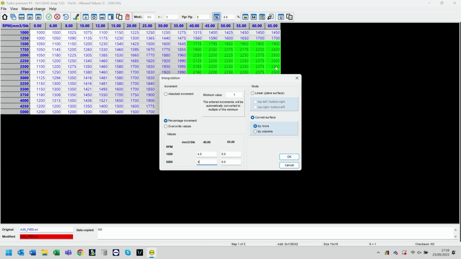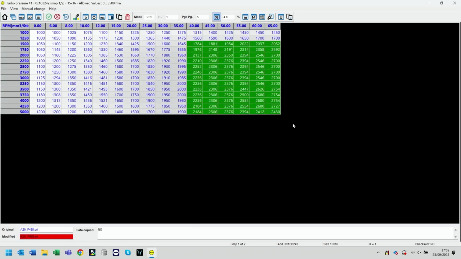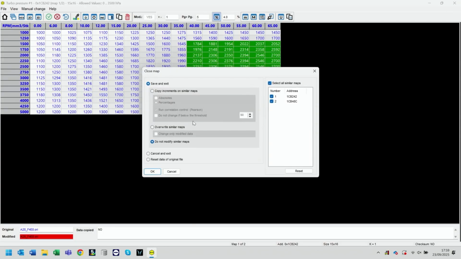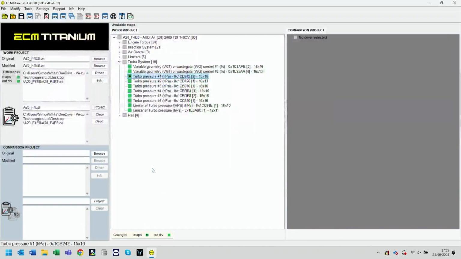If we just wait until the very end of the map, again, the same way if we wait too late in the RPM, we've run out of time to actually get the pressure in there that we're looking for. 8% increase was our maximum. We'll close that. Again, we can copy the changes onto our similar maps. And again, conscious of time now, we've got a number of maps in there. Go through and only modify the ones that have similar values.